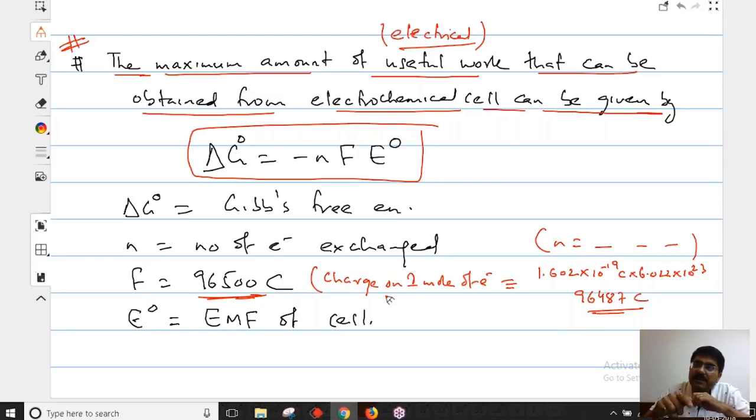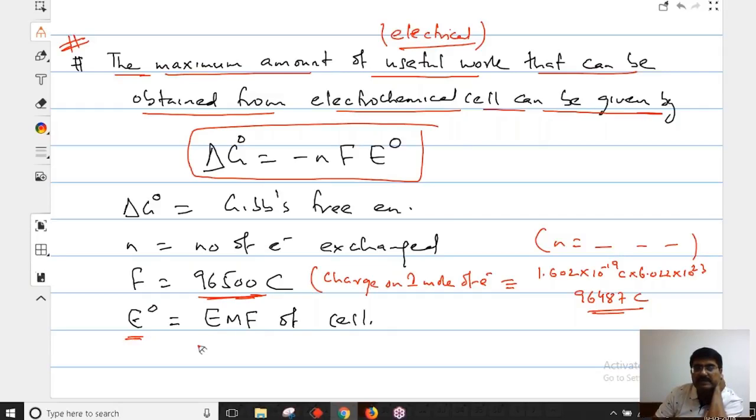And it is because of him that our batteries are very cheap. Otherwise, jo hum batteries apni car ya apne inverter ya apne phone mein use kar rahe hain, that would have been very, very costly. So that was Michael Faraday. So in honor of that, we use 96500 coulombs.